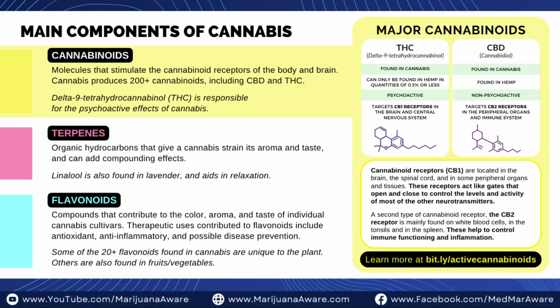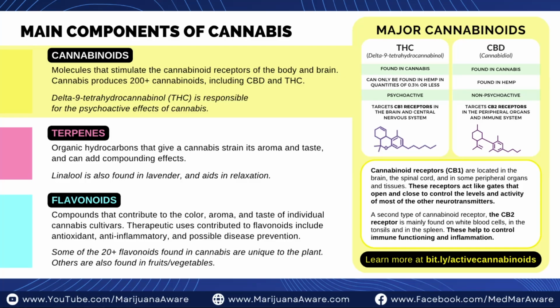The main cannabinoids that we run into are THC and CBD. THC is known for providing that psychotropic effect, or that psychological effect, aka getting high. But in reality, THC binds to the receptors in your brain and in your spinal system. It affects a lot of the control mechanisms your body has, called the CB1 receptors. Specifically, it helps control the level of activity of your neurotransmitters, which is a nice way of saying it helps to control pain. THC is very important to managing the pain levels in your body.